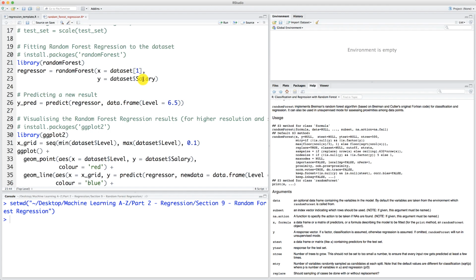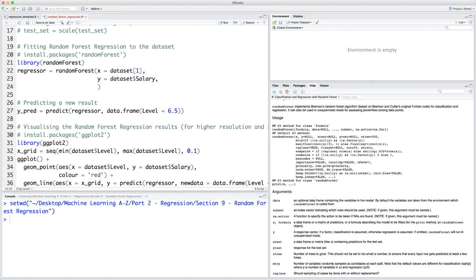So just to recap, this syntax here will give me a data frame because we're taking a sub data frame of our original data frame dataset. And here, by using this $ sign syntax, taking dataset$salary, I'm taking the salary column of our dataset, but that will make it a vector. And that's exactly what we want because the y argument is expecting a vector. So we're all good. And now we actually need to input a third argument.